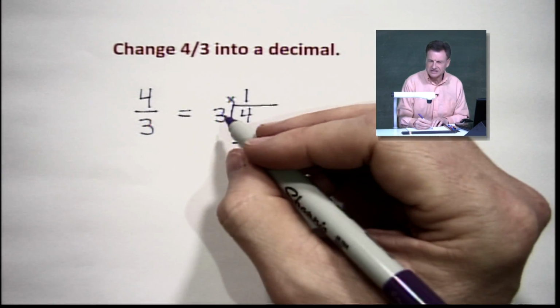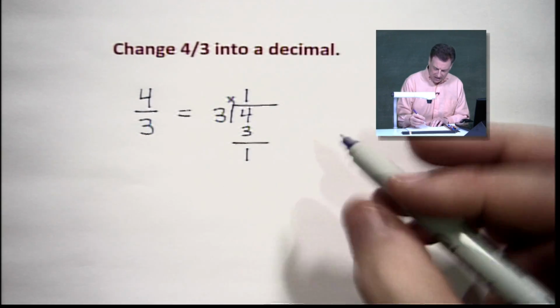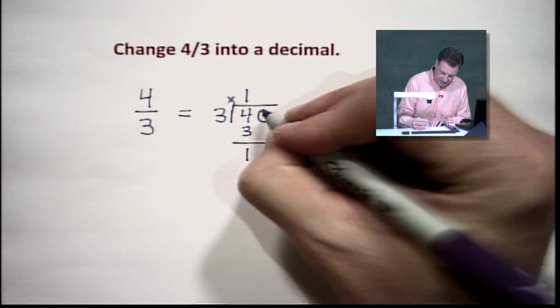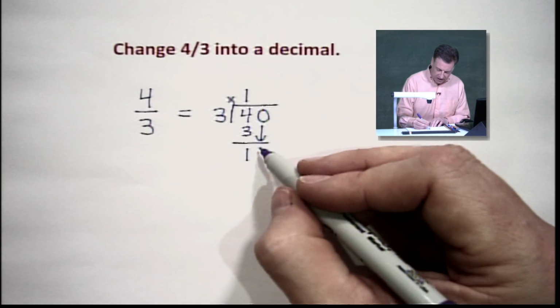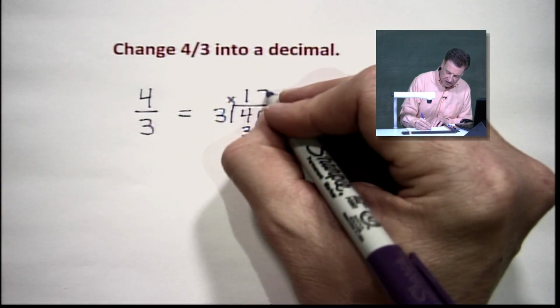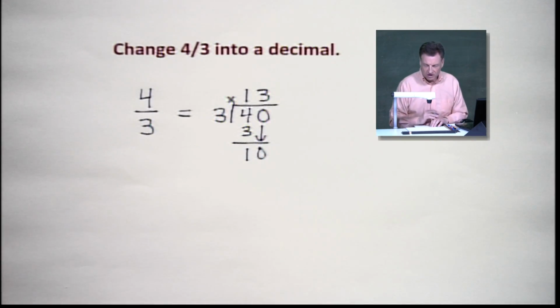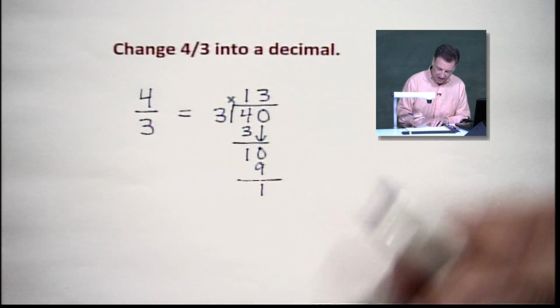That's good news because it's less than 3, and it's definitely a good number to work with. Let's bring down 0 right there. And let's see what's going to happen. We bring it right down there. We get a 10. We divide 3 into 10. That'll go 3 times and a little left over. All right, so 3 times 3 is going to give us the 9. Bring that down, subtract again.